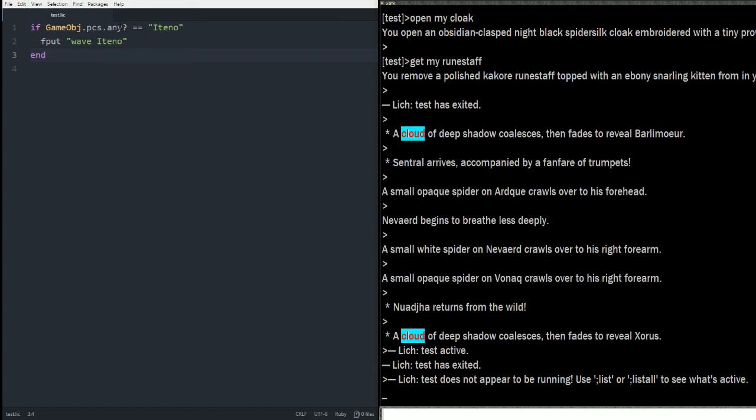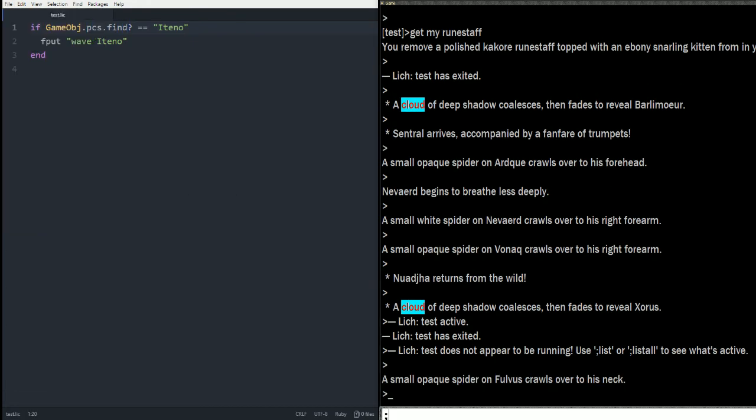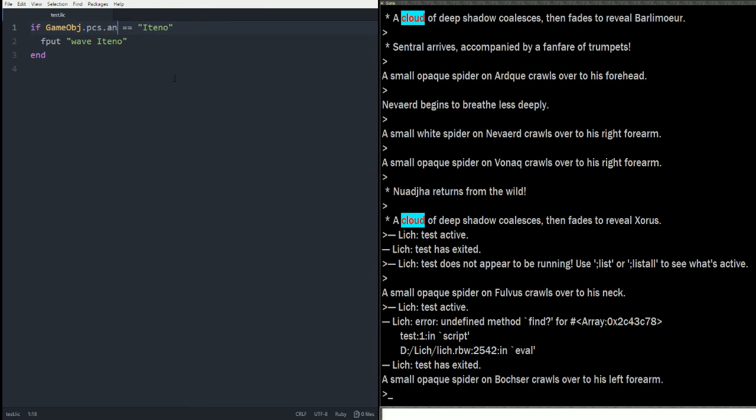Or the find. Is it find? No, no, no. I'm on my own here. Nope, not find. Trying to remember how to do this. If game objects dot PCs, I guess we're dot any. Oh, PCs dot any.